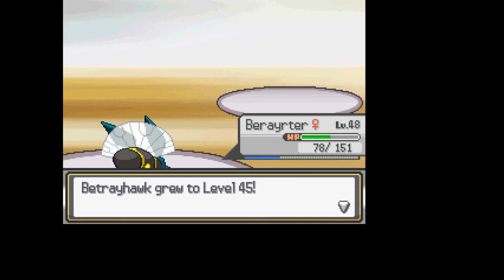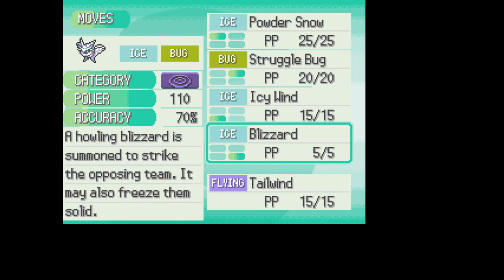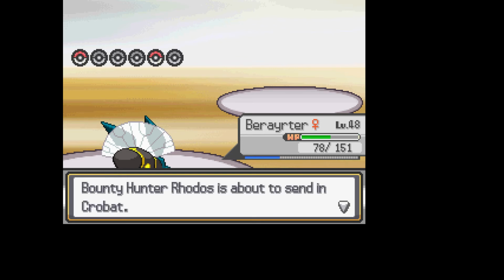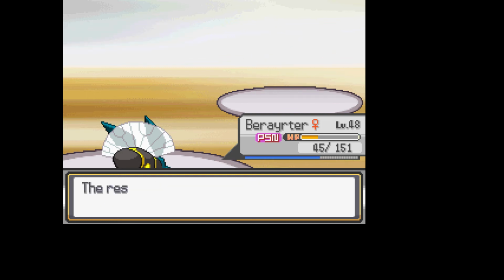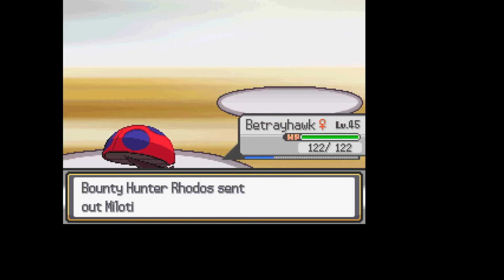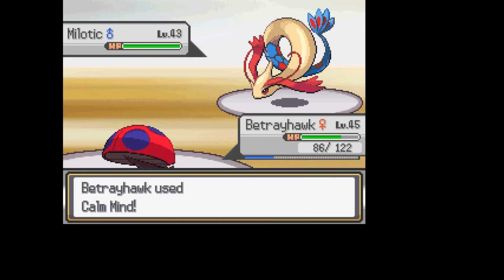Betrayer Hawk. Tailwind. This Tailwind could be good. I am going to get rid of Powder Snow for Tailwind. Oh, you poisoned me. It's fine, take it out, Petraeo. Let's kill him. Let's take him out. Reflect. Calm Mind.